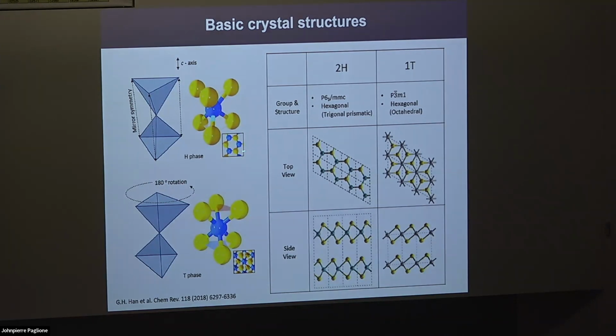And another thing you'll notice is that in front of these nomenclatures, there are these numbers, and this is associated with the stacking order. For example, what 2H means is AB stacking. But if you look at the top view, it looks like something like graphene or boron nitride, except in this case, we have chalcogen and transition metal alternating in the crystal structure.